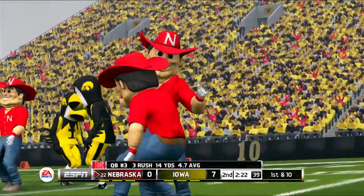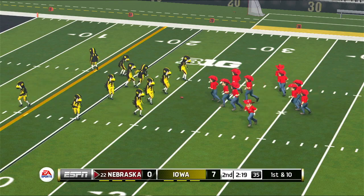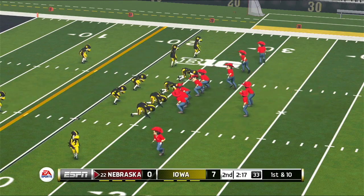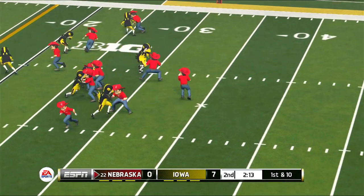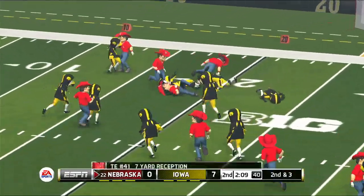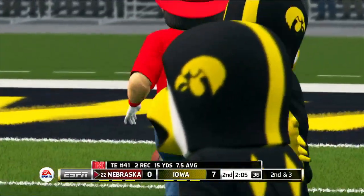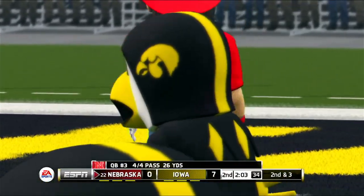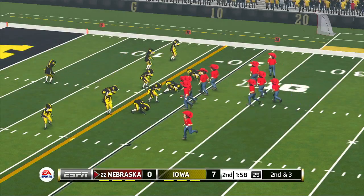Brad, I think offensive coordinators spend more time focusing on two areas for an offense, third down conversions and red zone offense. Right now, this offensive coordinator has to be really happy with the way this offense is executing on their third downs. That's the second time they've been able to get a first down in this drive on third down. That's a gain of 7 on the play. They need about 3 yards to get the first here on second down.